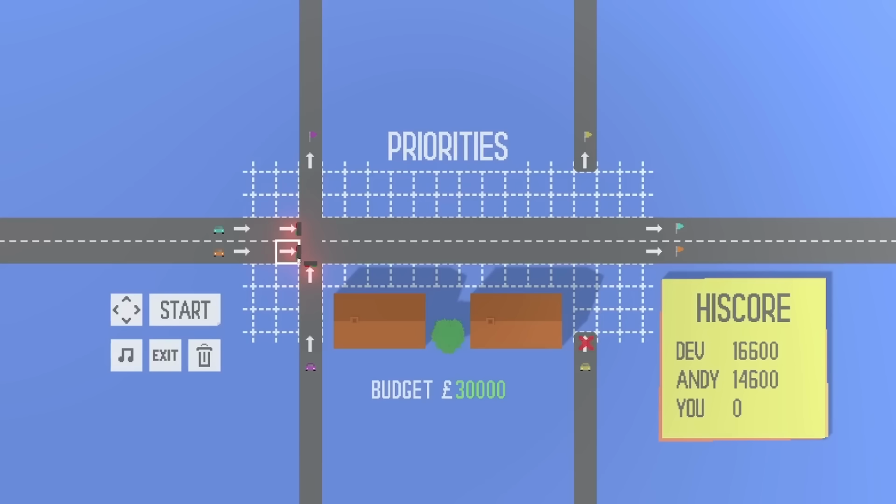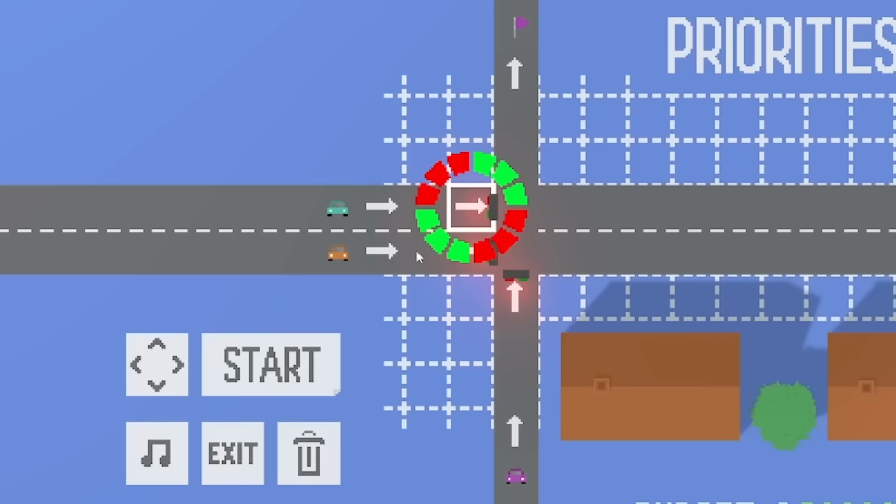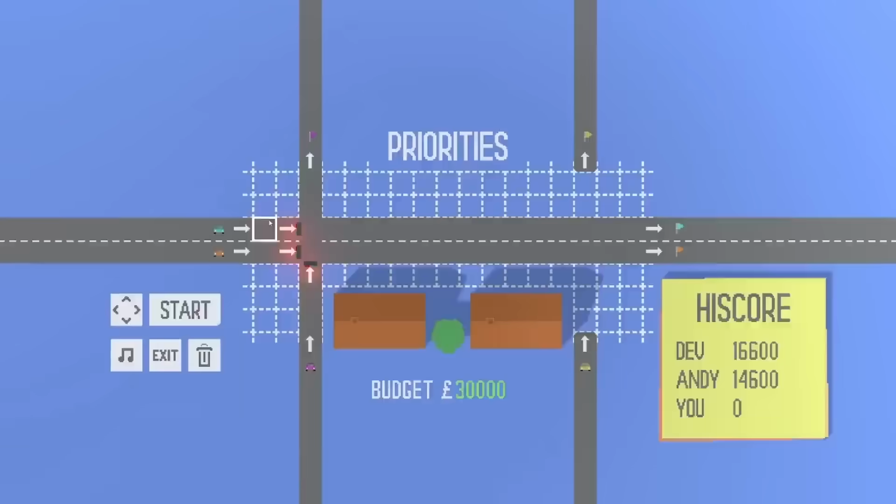Priorities. So I think what we want to do is keep these guys stopped for a decent amount. I might try quarters. If we do that pattern for these two guys, and then this bottom one does the opposite, then I think that should be good. We've then just got to do the same for this side. So we better add all of our arrows in and then add the traffic lights.